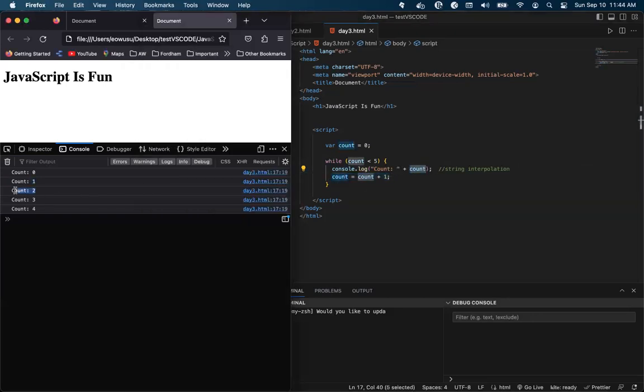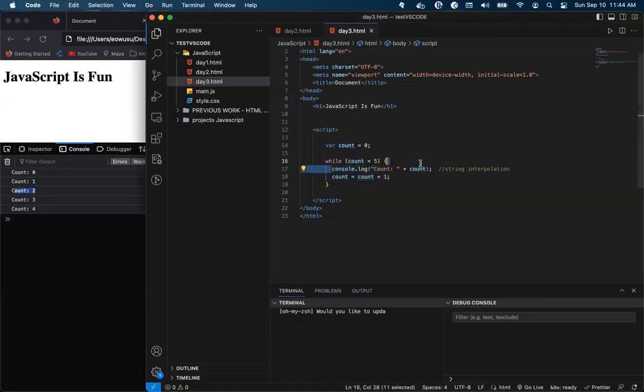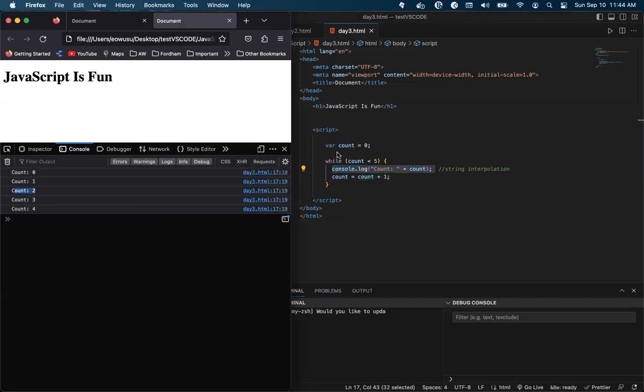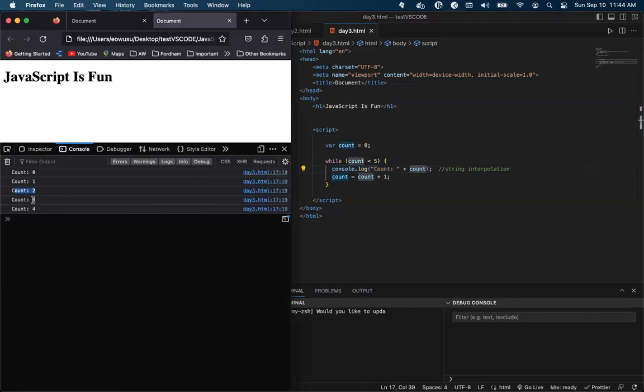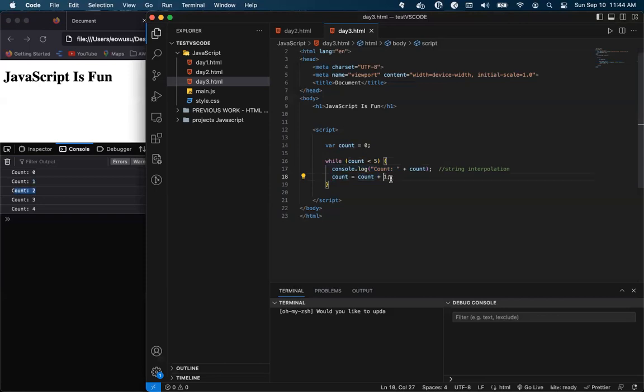This whole line of code will happen again. This time count is 2. Now you add 1 to 2, you get 3. 3 less than 5, that's true. So this will print again, and it's printing the 3. Now you add 1 to 3, what did you get? 4. Is 4 less than 5? Yes.